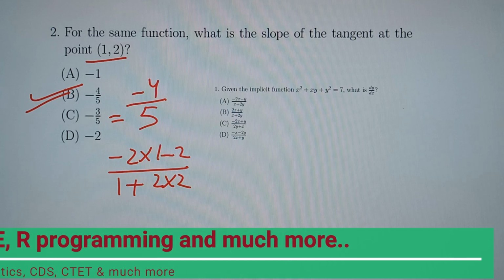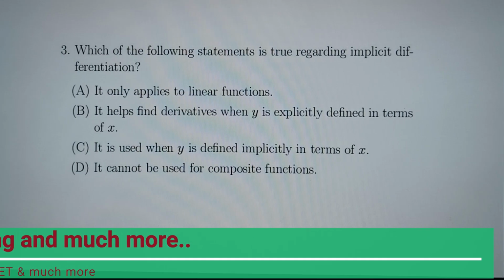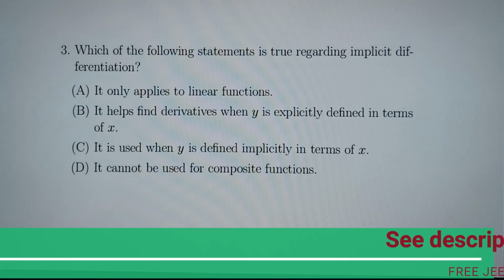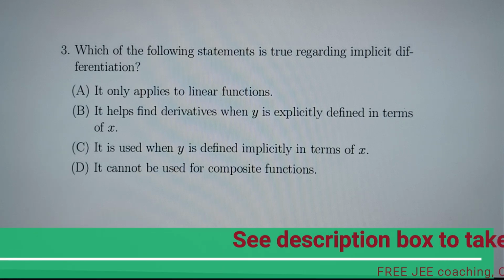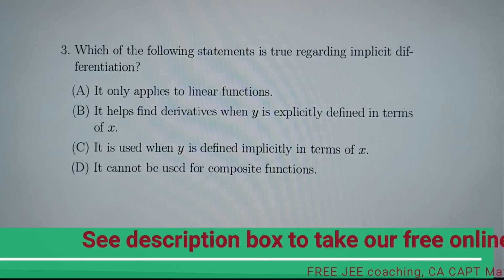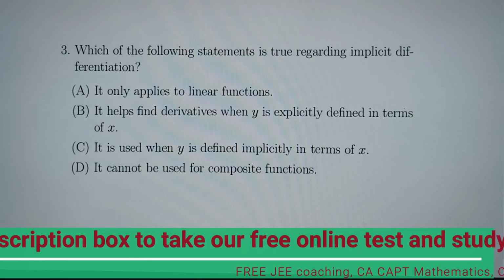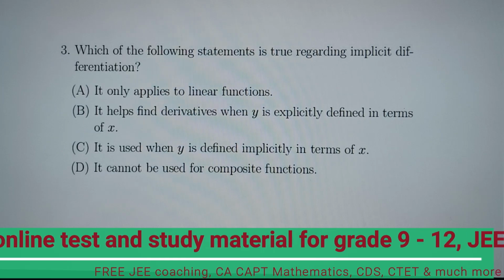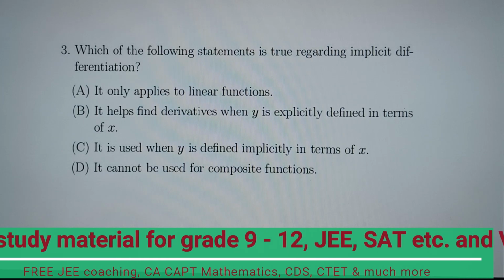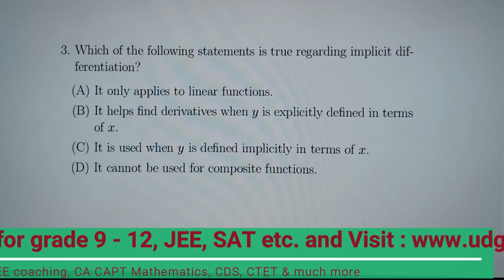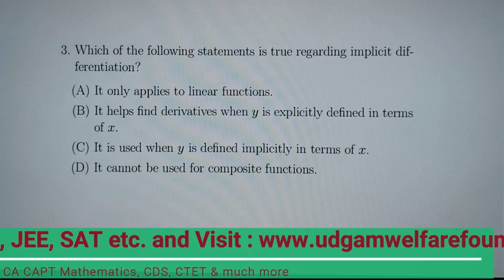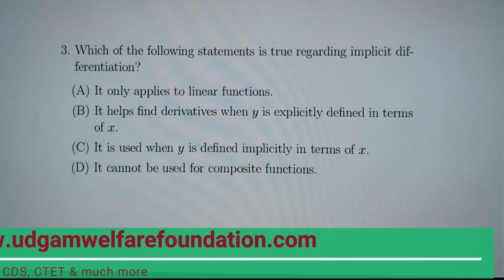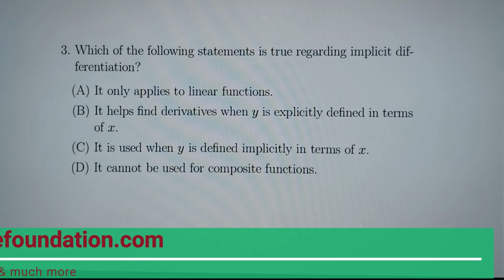Now let's move towards question number 3. So here comes our question number 3, which states: which of the following statements is true regarding implicit differentiation? Now let's understand the first option. It only applies to linear functions. No, it is not. It helps find derivatives when y is explicitly defined in terms of x. No, because implicit functions are what? Implicit functions are those functions where we can't isolate y. It is used when y is defined implicitly in terms of x.